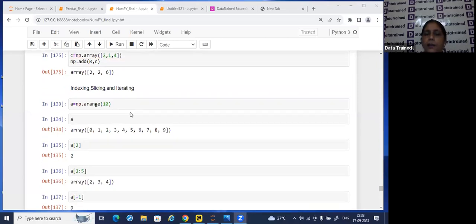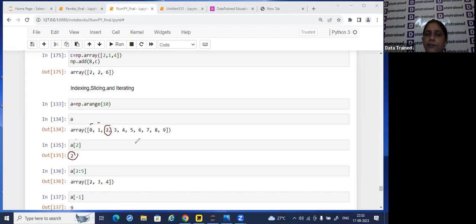Inside NumPy, we can have indexing and slicing also, whenever we are finding a sequence of integers, just like we did with lists. So here we are having np.arange and all the data, and this data has default indexes. If I want to find what data is present at index 2, then with 0, 1, 2, the 2 is the data present at index 2.